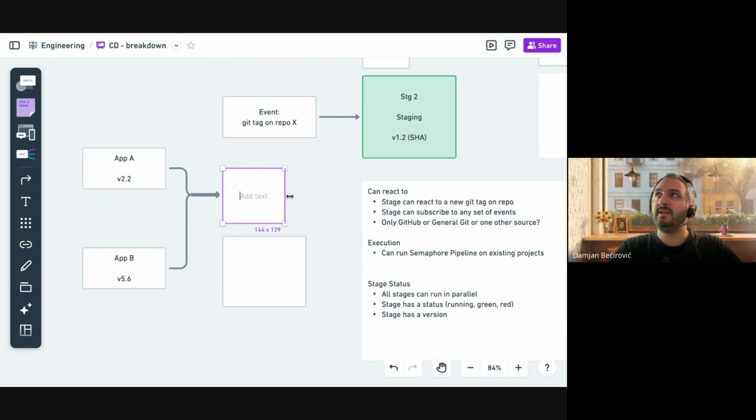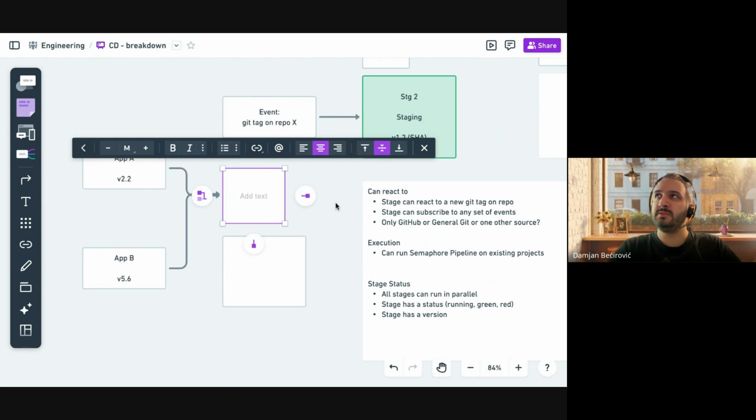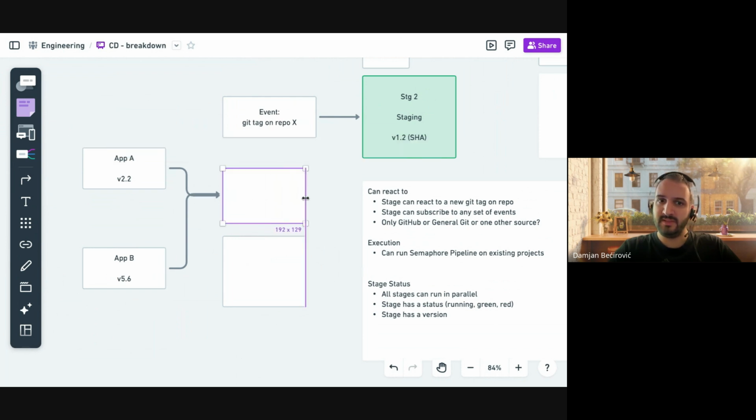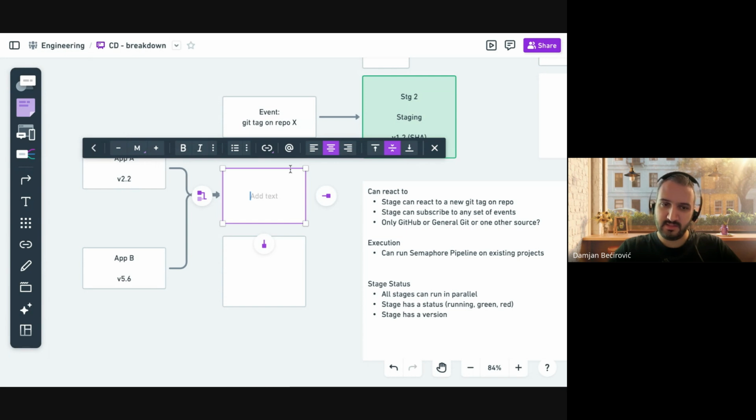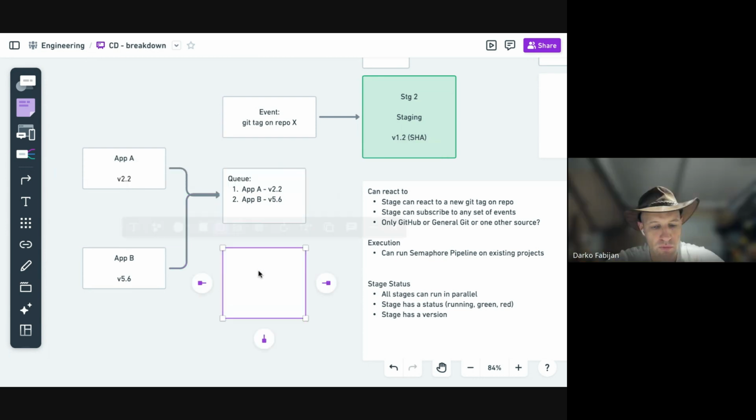That's what I was questioning earlier, but I think it's actually one item, not two separate items, because this next stage would be triggered whenever a new version of either of those two appears, and it creates an execution of stage 3 that has the new version of app A and the last available version of app B. And then the next one would, once app B arrives, create the next thing in the queue with different versions of these two, right?